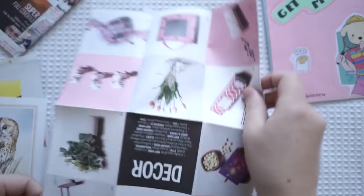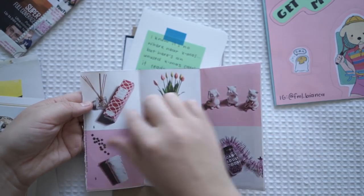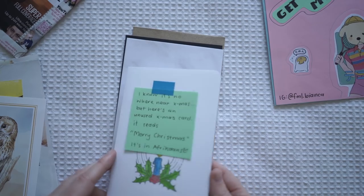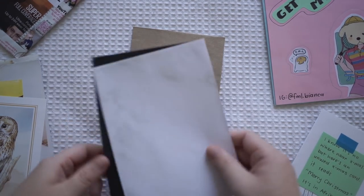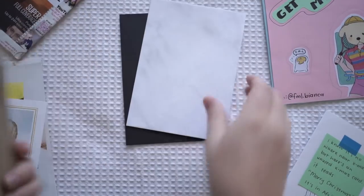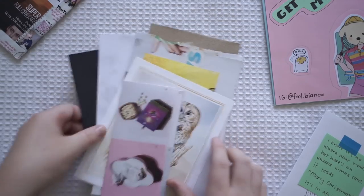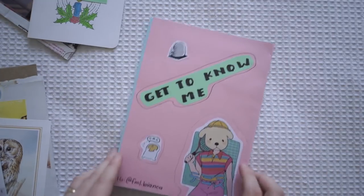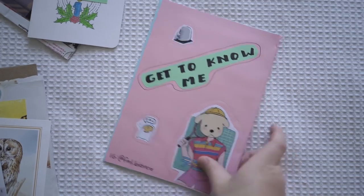I've actually been watching a lot of Harry Potter lately, so that reminds me of Harry Potter. This is cute - I might use that in my journaling, I really like the pink aesthetic. We've got a Christmas card that I can keep for Christmas time, two or three beautiful envelopes, some goodies that are cutouts, and then this beautiful Christmas card and also the entire flip book about herself. Thank you so much, I can't wait to read this and get to know you. Thank you so much for sending me a letter.